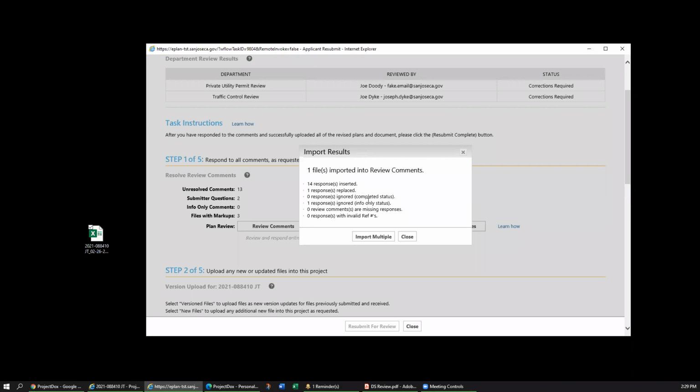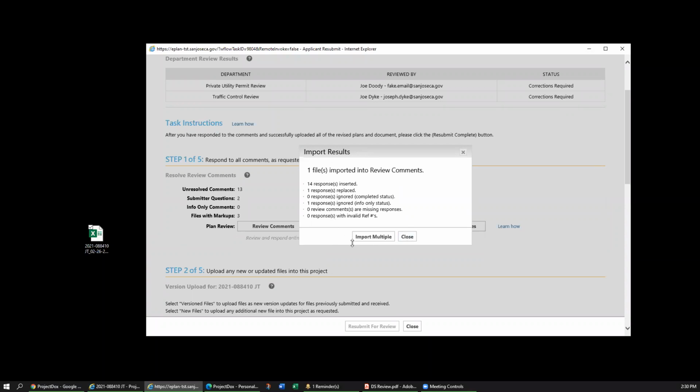It ignored one because it was an information only comment. And then it also shows how many review comments are still missing responses, and how many responses have invalid reference numbers. So if for some reason you tried to use your own Excel file to upload, it's not going to accept that file. It's going to tell you all your responses were rejected because it's not the official file that came from the system that you need to provide the responses to.